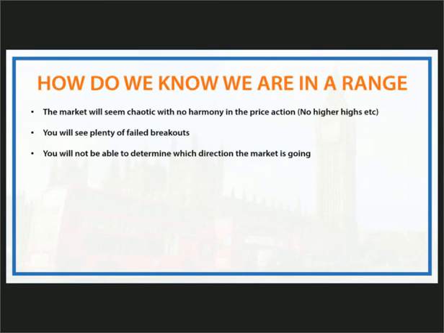So, how do you actually know then that you're in a range-bound market? We've defined technically what a trend is. What's a range-bound market? Well, a range-bound market will seem more chaotic. There's no real harmony in the price action. You don't have higher highs and higher lows or lower highs and lower lows. You'll see a lot of failed breakouts. And you'll not really be able to determine which direction the market's actually going in.